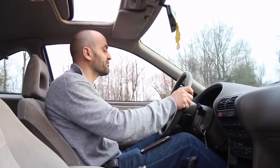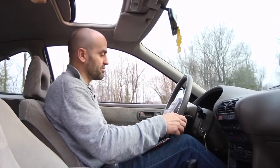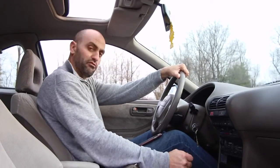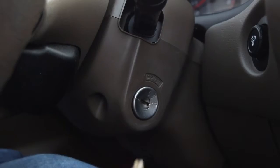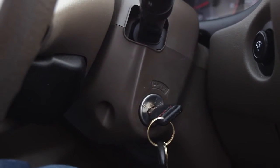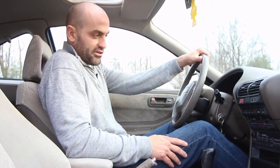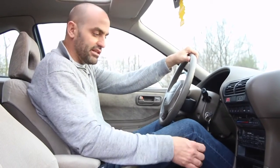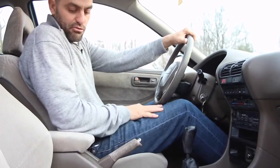So you can see the moonroof. We've got a button to engage the cruise control over here, and then you can set and accelerate on your steering wheel. Typically a sparse Honda setup, although it does have a little bit of a cockpit feel. You have a fighter pilot yoke over here for the shifter. Heat and air conditioning. I've always been a big fan of Honda interiors. I feel they give you everything you need right where you need it, and try to leave out what you don't need. I really like the stick shift on this car — it kind of feels like you're a fighter pilot when you grip onto it.